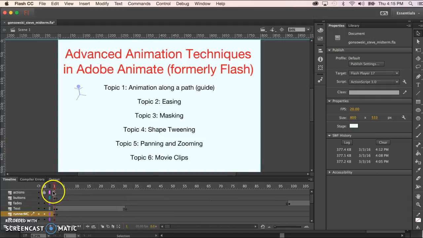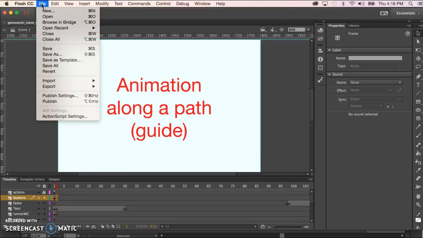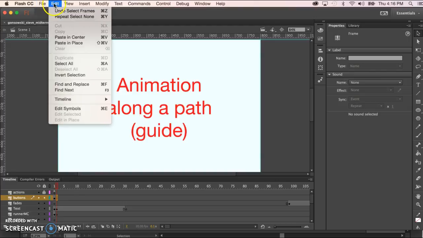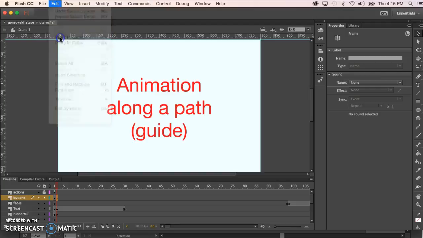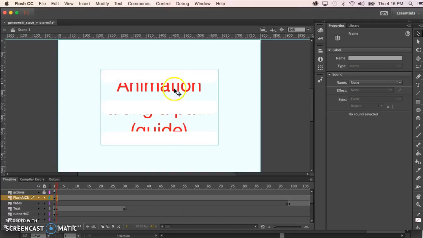So if we go to frame 2 here, we can't use the buttons layer, at least I don't think, because I think other things show up there. Oh no, actually the only buttons are these on the first frame. So on the second frame, we can go ahead and paste that in there. I'll do an edit and a paste, and then once we get our choices here, we will create a symbol with this.